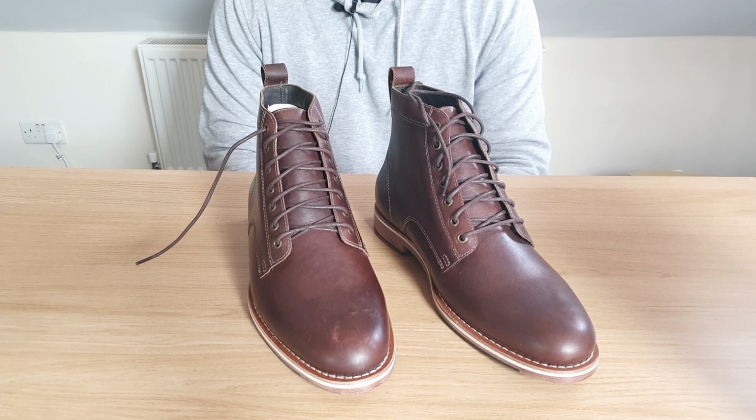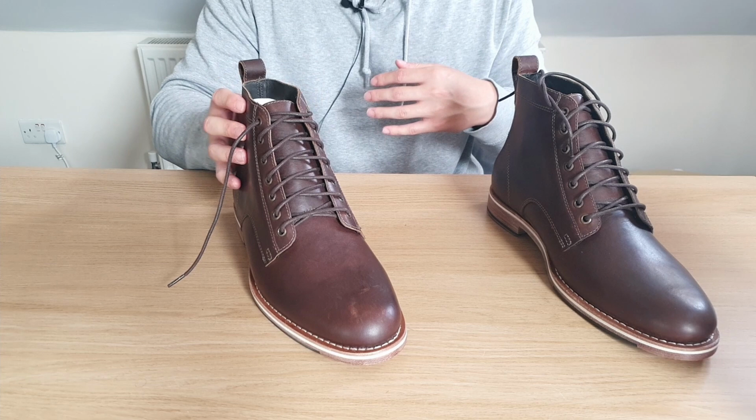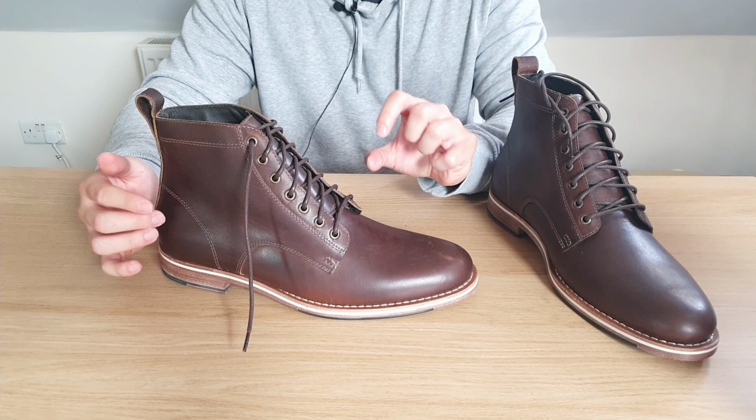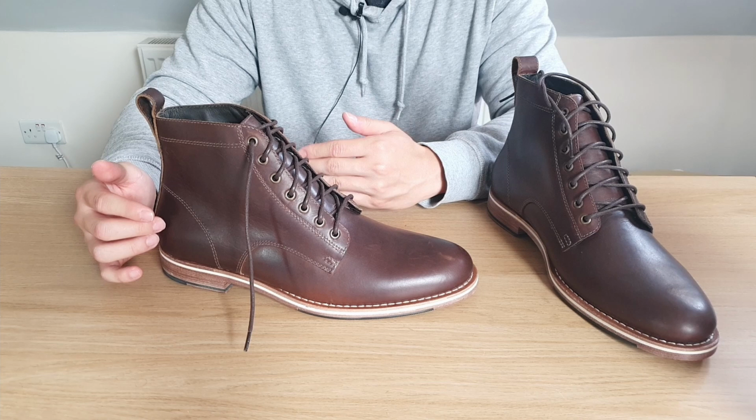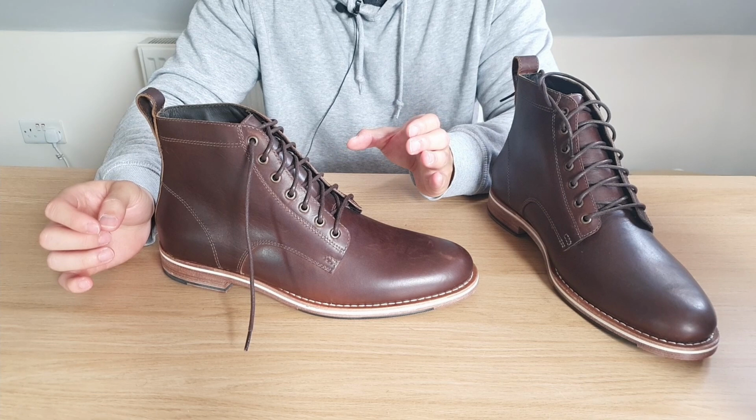As I mentioned with Grandstone, maybe my instep has increased a bit. Maybe my foot shape has changed, because obviously people's foot shape always changes. And I mentioned this in the Grandstone video as well, but the instep part is a tiny bit tight. So if you have a high instep, I would go for 11 and a half with double E, because the width is amazing. My Brannock is usually between 11 and a half and 11. So I would choose true to your Brannock size, and width as well.